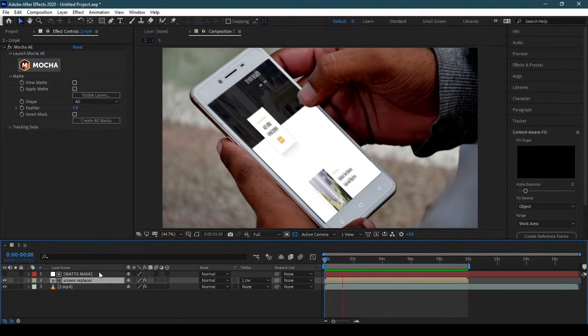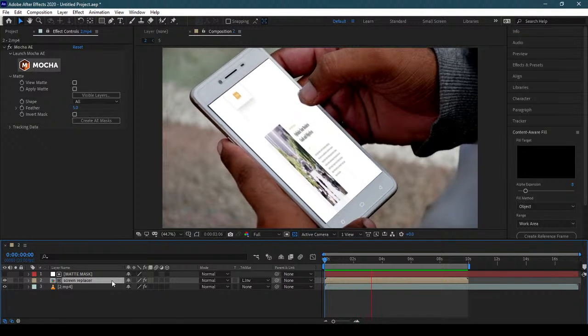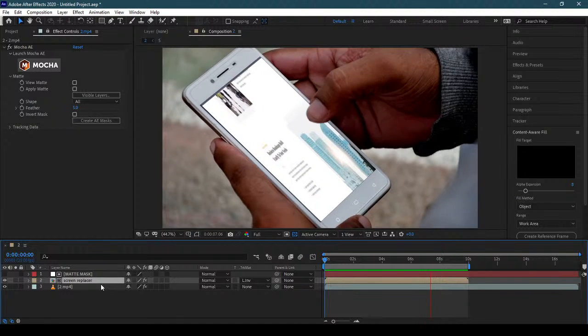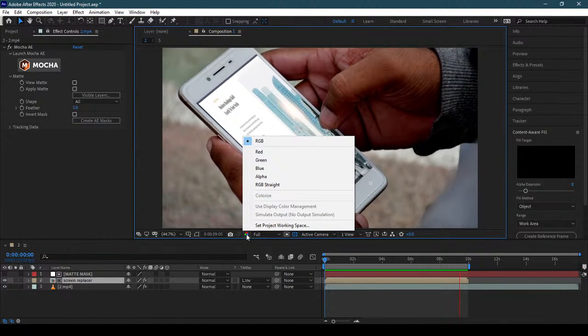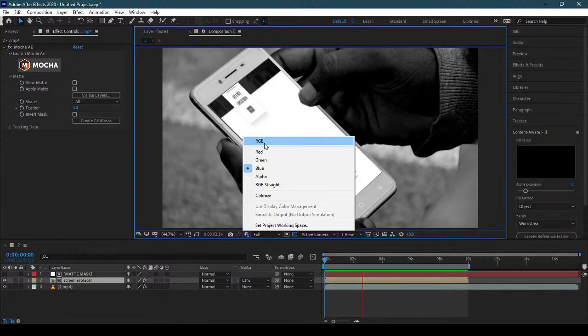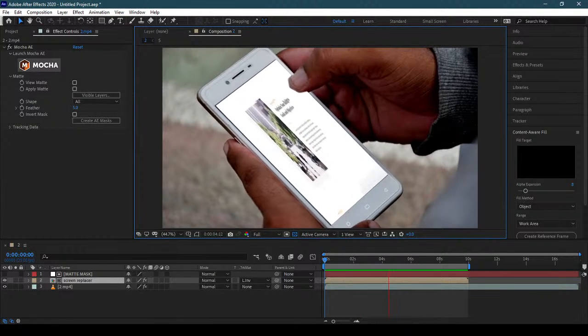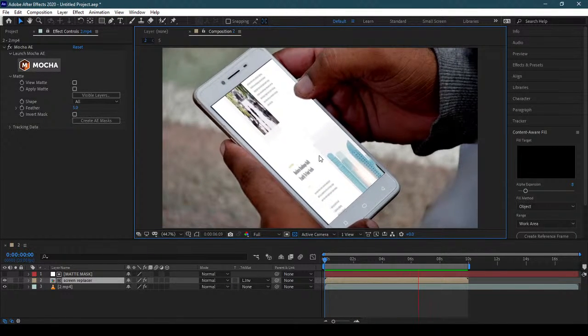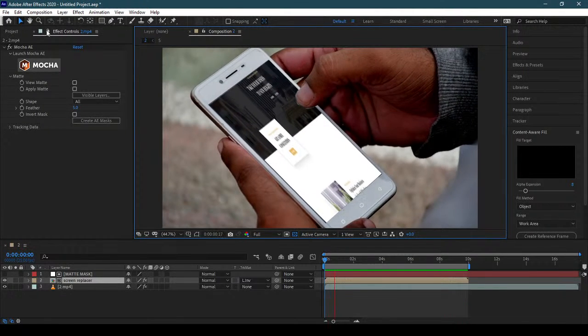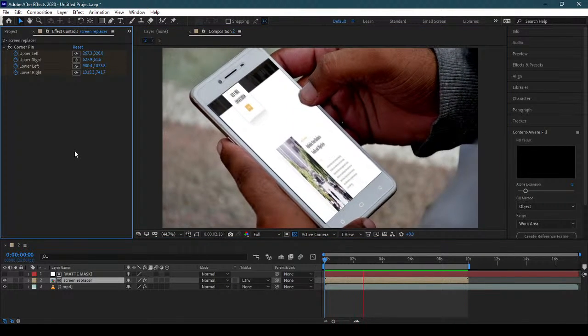So if you remember when we were doing the chroma screen and I showed you the way to fix the color, I asked you to go to the red channel, then blue channel and do the changing. Exactly the same tutorial you have to follow to recolor this. Now, I don't want this to be locked anymore. I will unlock it. Okay.